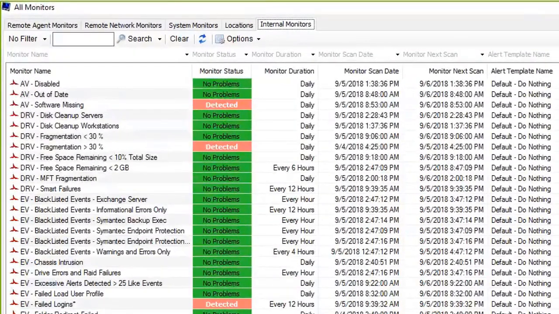Internal monitors are simply SQL queries that are going to run against our database. That's it. It's just an SQL query that's going to look at our database. It's basically just looking for a failure state in its configuration against the information in that database. By contrast, our remote monitors are a little bit different. Those are more like applications that reside on your endpoints themselves. And they don't really care about the database.